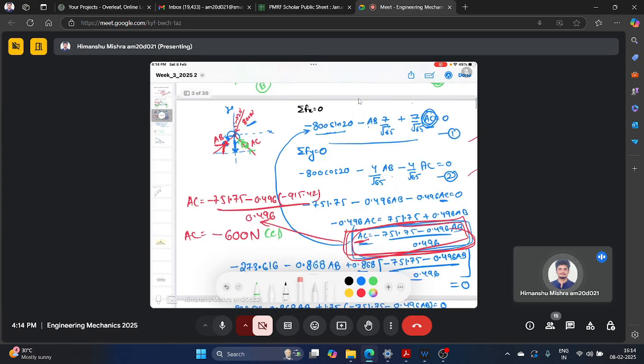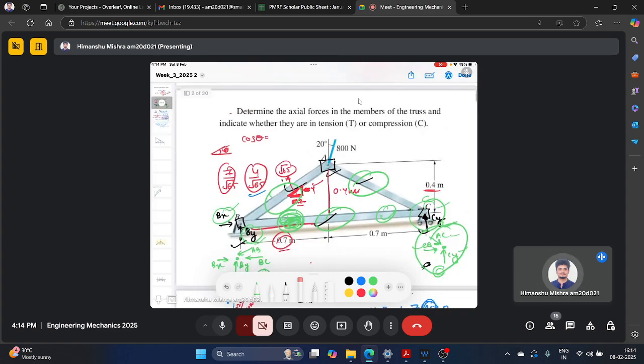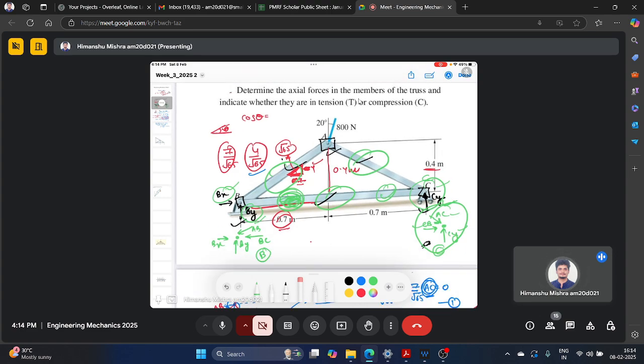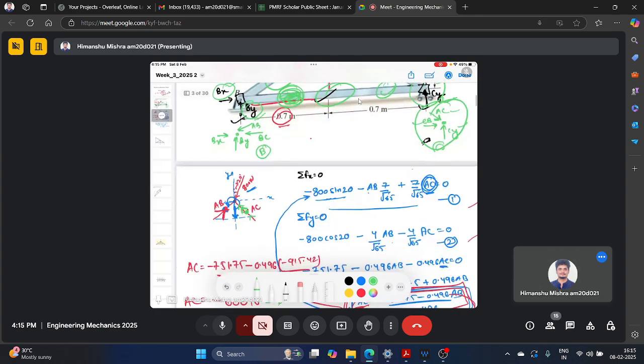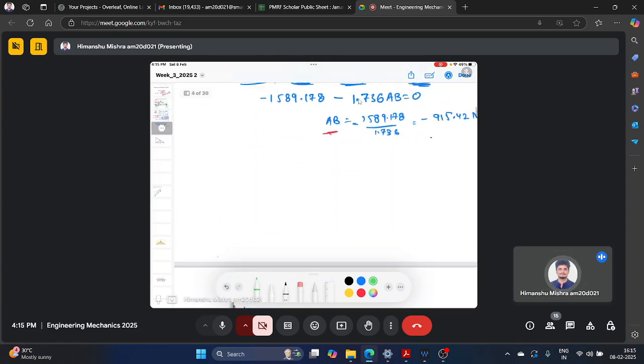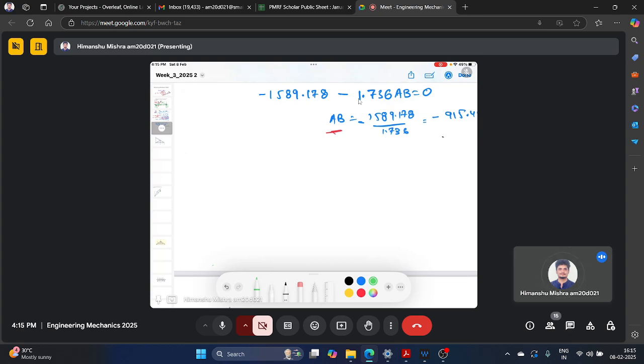So this you need to inspect because you have both options. Then you need to inspect while solving the problem which joint is suitable for you. Here we found that if we choose joint B, it will be mathematically more involved. There we need to find three forces, Bx, By, and the force in member BC. But if we consider joint C, then we have to find only CB and Cy. And yeah, let's solve this. So select joint C.